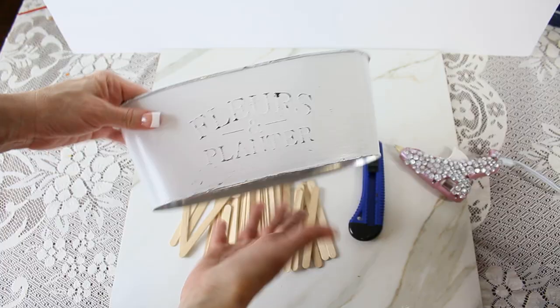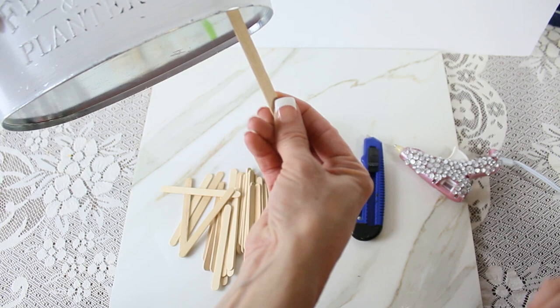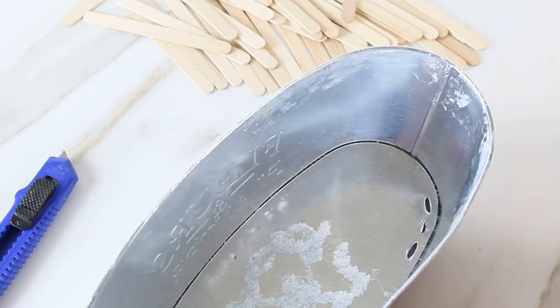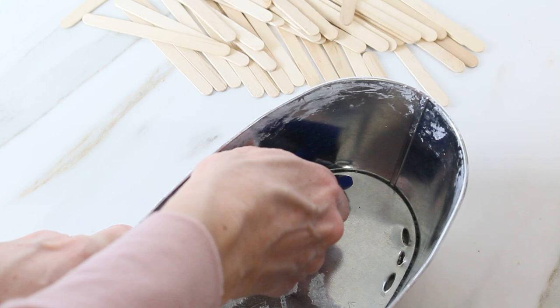So to get started, you're going to take your garden planter and you're going to cut two little notches in the back part of the planter. You're going to cut them the size of a popsicle stick. So these are the smaller popsicle sticks. They come in a packet at the Dollar Tree, and I'm just using my craft knife to poke a hole into the bottom part of the planter.